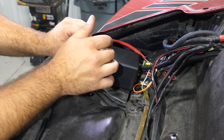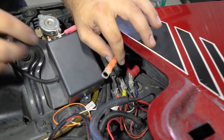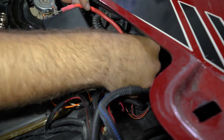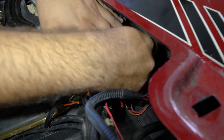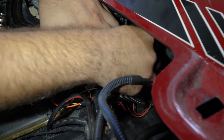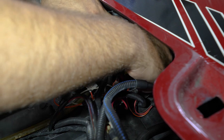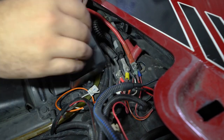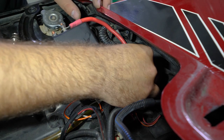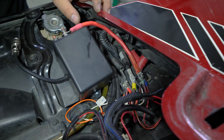If we need to adjust our wire or move it around, we can do so without having to loosen the connection back. We're going to take our wire and connect it to the all-time hot, the farthest post towards the outside of the machine. Stick our wire on there, put the nut on and thread it back down by hand. Then we'll remove the center nut, which is going to be our ground, and set it aside.